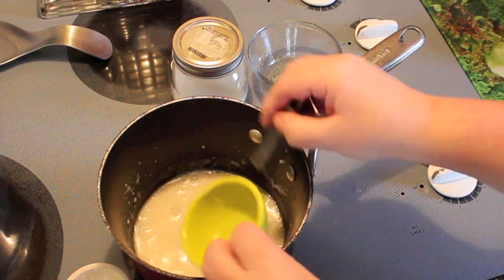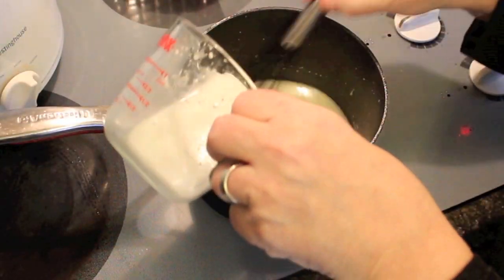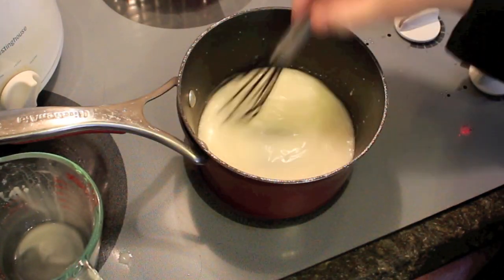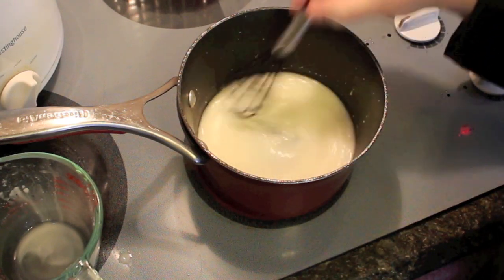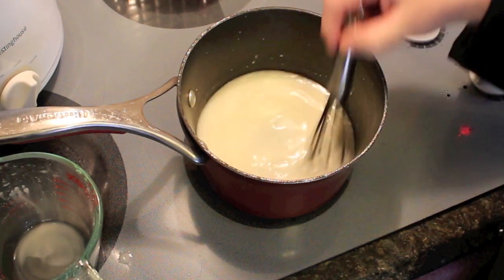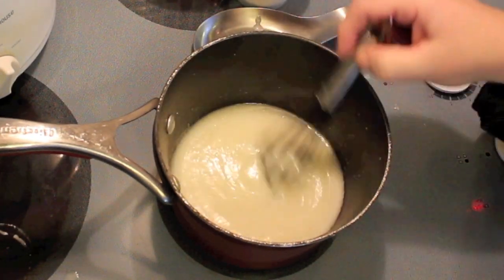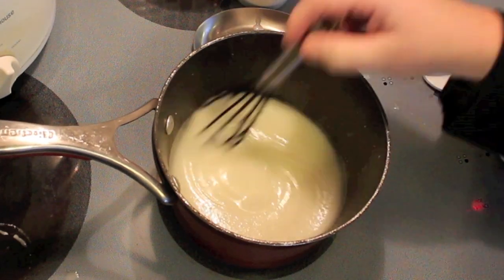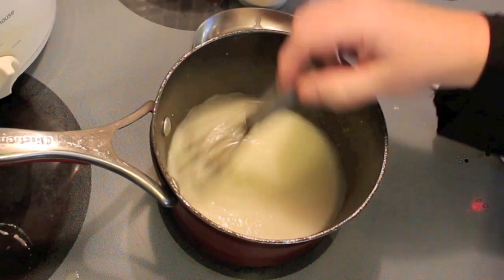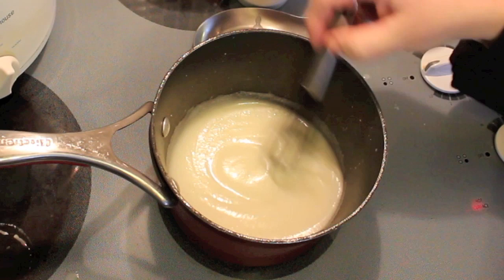Sorry about that. So after it starts to warm there, start pouring in the cornstarch and water, and continue mixing until it starts to thicken, and then we'll take it off the stove. So when you see that it's starting to bubble like this and it's thick enough, this is a good time now for you to taste it. If you want a little bit more sugar, you can add it in there. If you want a small amount more of the garlic, it's to your taste now.